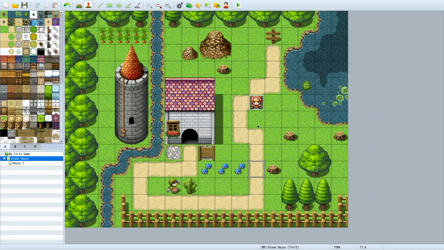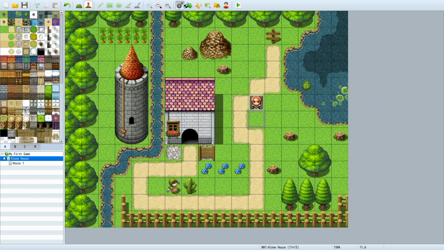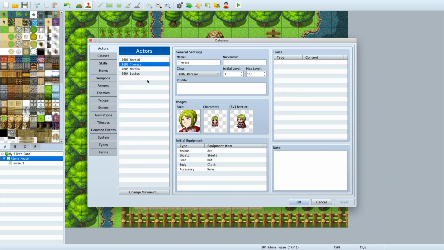again. So now when we have that done, you can create as many characters as you want here, you gotta export them all the time. We're gonna hit this little gear icon right here. And these are called our actors. These are all our characters in our game. So right now I'm only gonna need one, so I'm just gonna delete the rest. You can click on them and hit the delete button, and they won't exist.